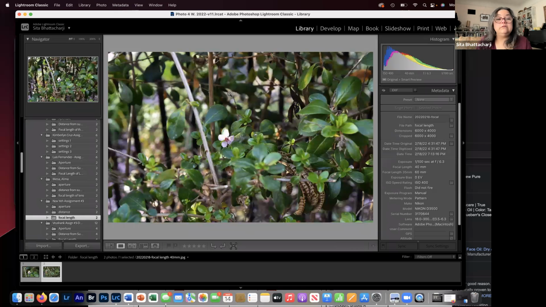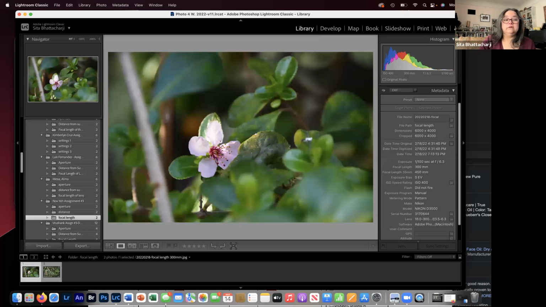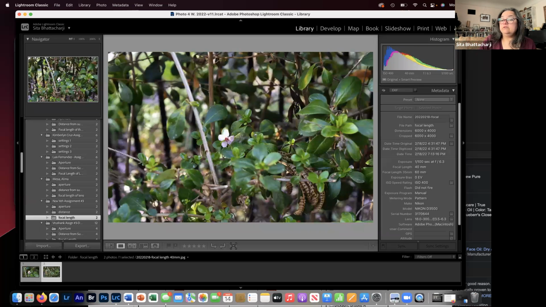As you can see, it's still a bit shallow. The background is out of focus. So if you wanted to redo it, it's up to you. This still shows much greater depth of field than the previous image. But if you wanted to, you could use an even shorter lens and a smaller aperture.